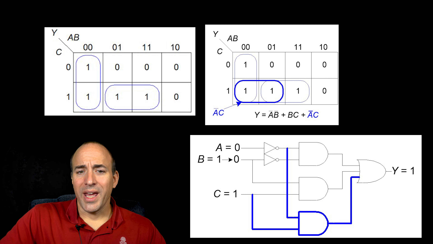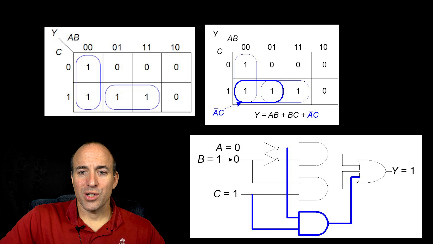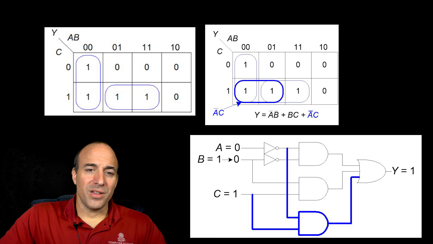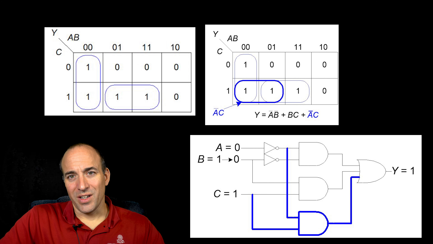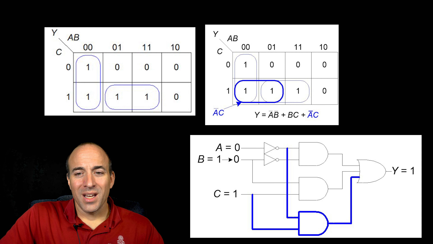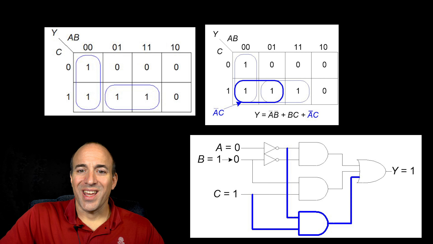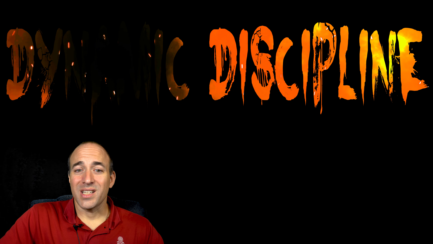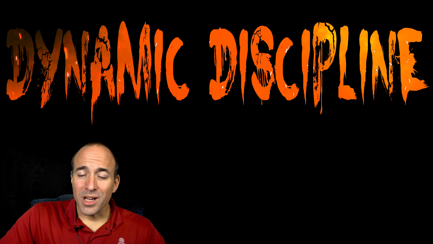You can fix this glitch by adding an additional implicate that covers both values of B where A equals zero and C equals one. This way, the OR gate will have an additional input that will remain one as we transition the input value of B. Now, this is not usually necessary, though, because glitches won't affect the correctness of synchronous circuits as long as they adhere to the dynamic discipline, meaning that they meet the timing requirements required by the flip-flops.